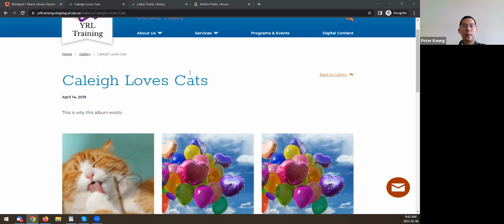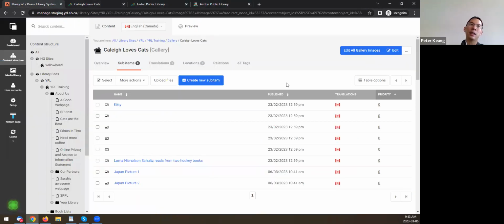All right, so we have gone through general page, news page, and image galleries. Let's take a step back and tell you a little bit about the back end. The first thing is how to get around. You probably figured this out already because I've made you create some content. There are a few ways to get around in the back end. First of all, you would toggle between these trees, and we'll get into the media library a bit later. But content structure, media library, user accounts.